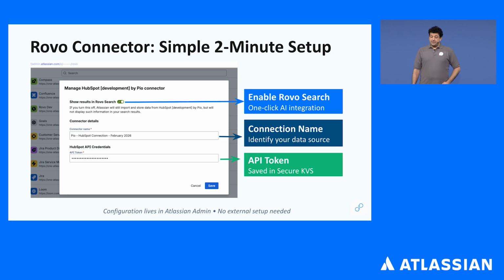Let's zoom in on a connector. We use native connector screens that come out of the box. Here you will see the connector name in the form. This is provided by Atlassian, and it's standard information. But below, you see, in this case, the HubSpot API credentials. This is a custom form that we made. We only have one field here, but that's because we only need one API key to make the connection. If you need more, like client ID and secret, there's no problem. You can also edit in the form, in the configuration. We are going to go over it soon.